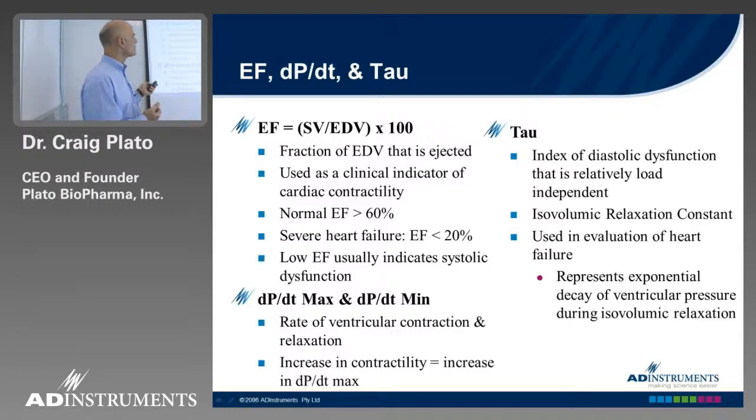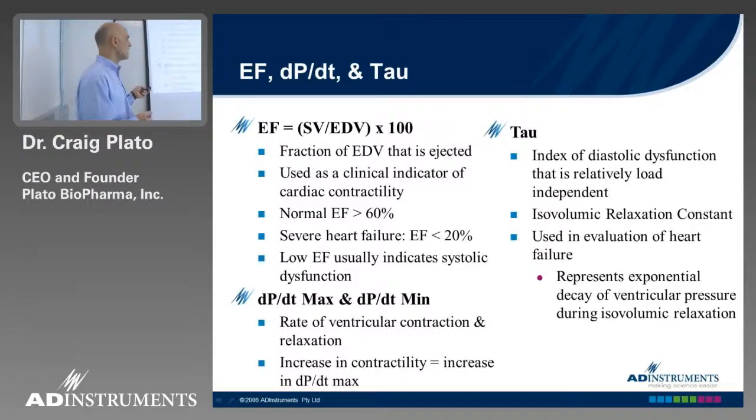Heart failure, severe heart failure. This is a person who, if they're below 20%, will actually need Lasix. They'll have to be diuresed because they won't be able to generate enough output to maintain normal blood pressure to be able to actually force fluid through their kidneys, and they'll start to take on water, actually. But clinical heart failure is diagnosed as a reduction of ejection fraction below 30 or 35%. This is severe heart failure, as it says here.